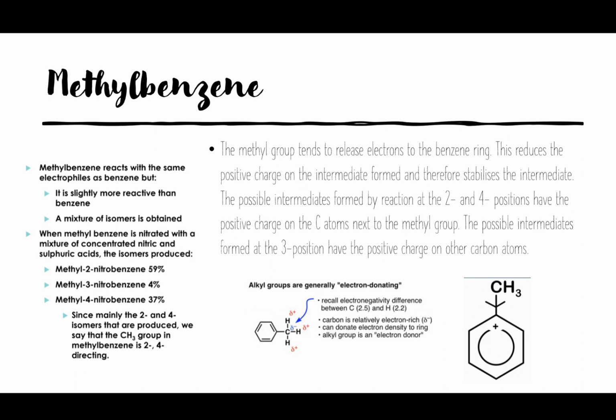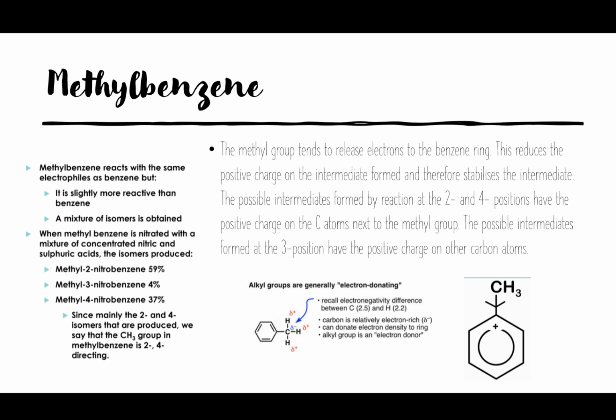Moving on now, methylbenzene. Methylbenzene tends to release electrons from the methyl group to the benzene ring, as I was saying. This reduces the positive charge on the intermediates formed and therefore stabilizes the intermediate. We were talking about benzene before, on how if we change the hybridization of a carbon on benzene by adding an electrophile... And if I'm talking and you don't understand something, just let me know. Raise your hand and ask a question. Otherwise, I'm going to talk as if we're understanding everything. So just stop me if you need to.